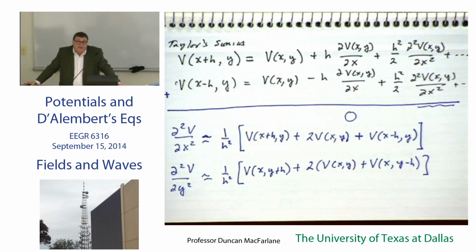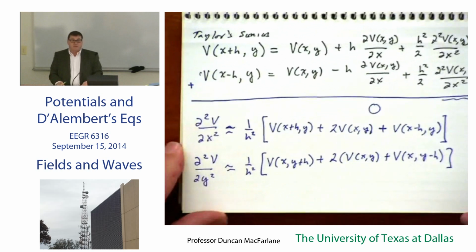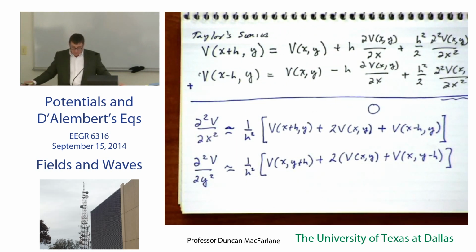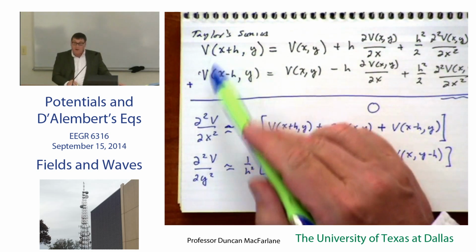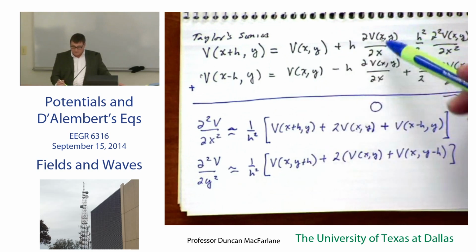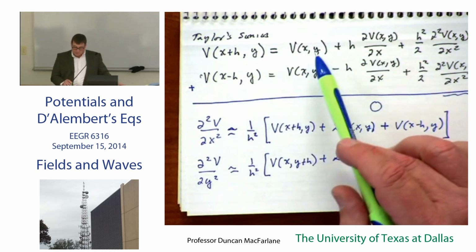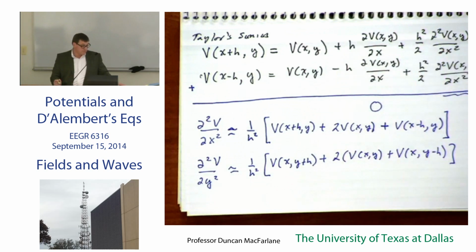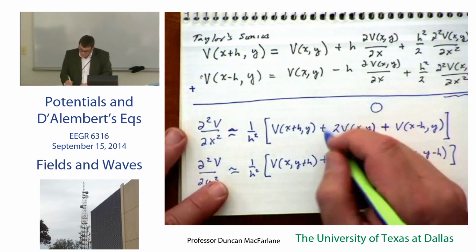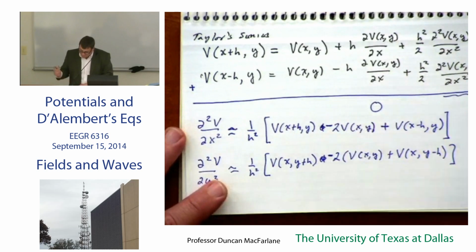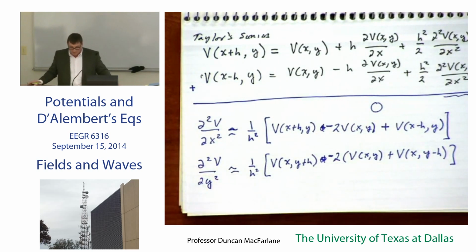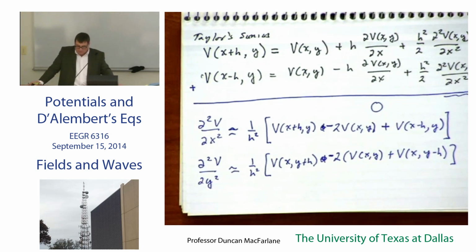To do the same for y. Well, let's see. These terms are positive. These terms have opposite signs. These terms are positive. So I'm keeping the equal sign the same. Oh, wait a minute. Minus sign there and minus sign there. Excellent. Good job. Sorry about that. Yeah, that's good. That would cause me some problems later on. Okay?